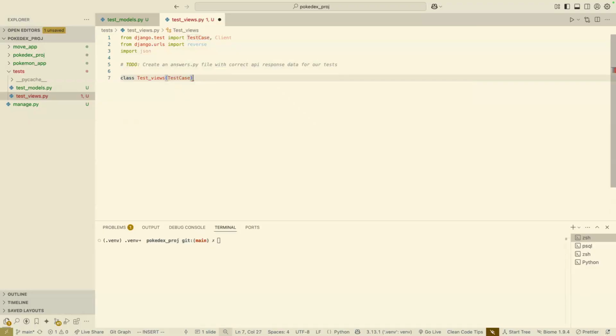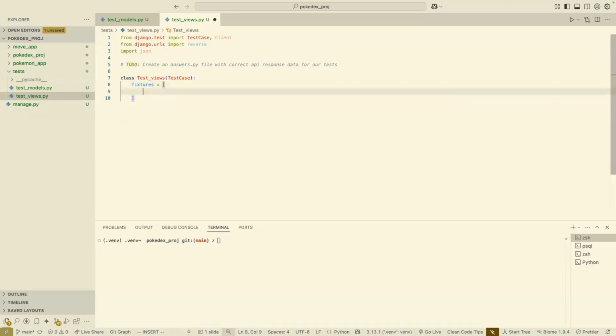So we're going to write a TestViews class, and we're going to start with our Pokemon. We actually do need to use fixtures for this test, and the TestCase class will do this for us. I can give it a class attribute named fixtures, and here I can pass it the file names of the fixtures that I want to load into the test database.